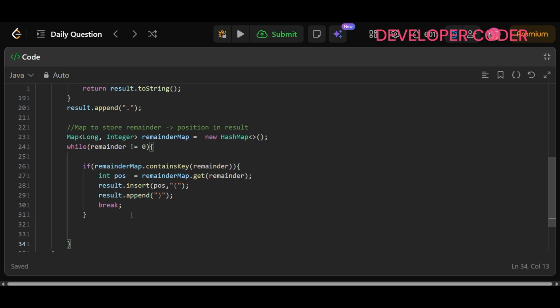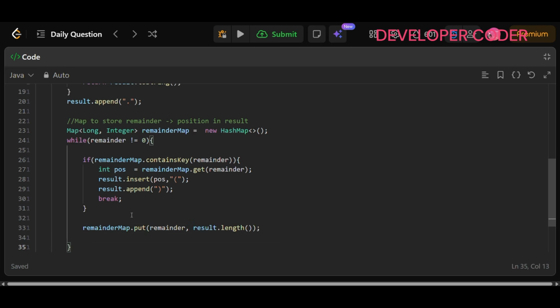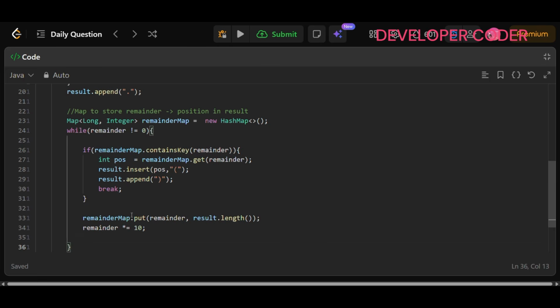So that's what I'm going to do here: remainderMap dot put, and here the remainder, and here you write result dot length. And once this is done, then you write remainder times equals 10, so you multiply the remainder by 10.